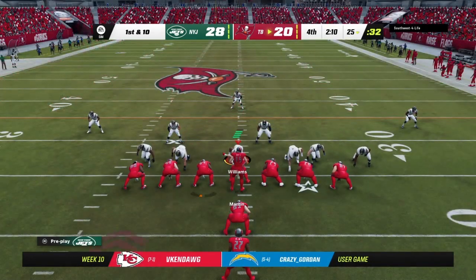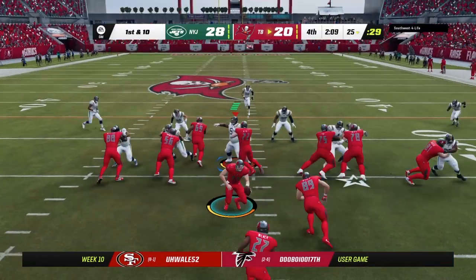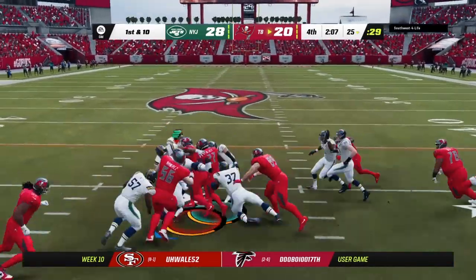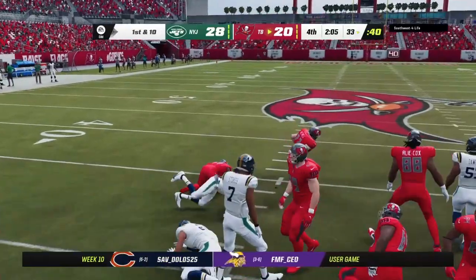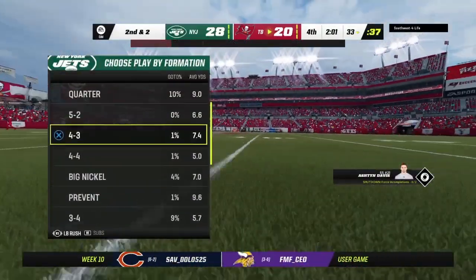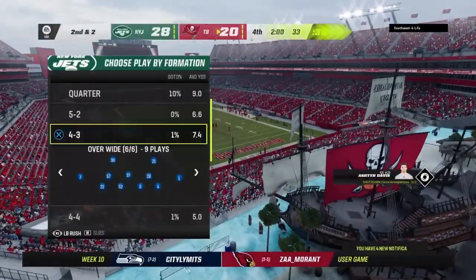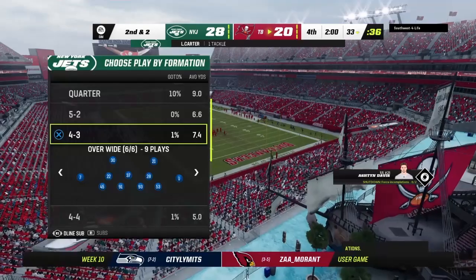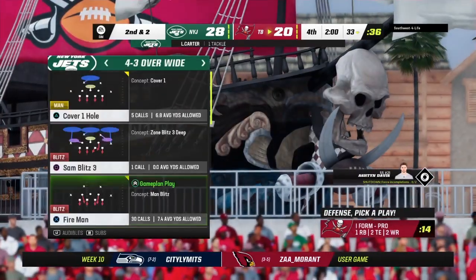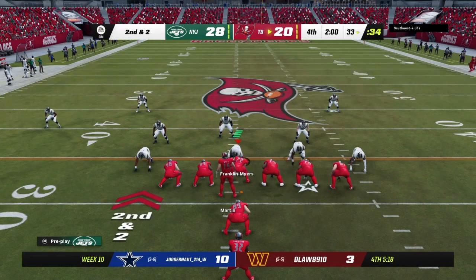The Tampa offense ready to get their drive started. And last time able to get 3. It's not what they wanted. They wanted 6, but they got at least something. They mustered something out of the drive. They'll take it. I like the way you've described it. Not ideal, but they'll take it. Anything to put some points on the board. But this time on offense, they don't even want to see the field goal kicker trot on the field. They want that ball in the end zone. Yeah, they'll be going for 6.